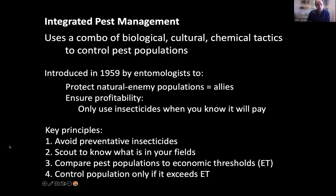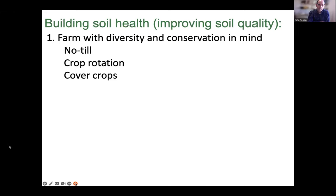There's a lot of conversation about building soil health. When I think of soil health, I think of soil quality. If you want to build soil quality on a farm, you'll farm with diversity and conservation in mind, and that usually starts with no-till, includes a more diverse rotation, which often includes cover crops. I recognize that in Vermont, using no-till might not be people's first inclination, as tillage has long been primary because of spring soil temperatures.